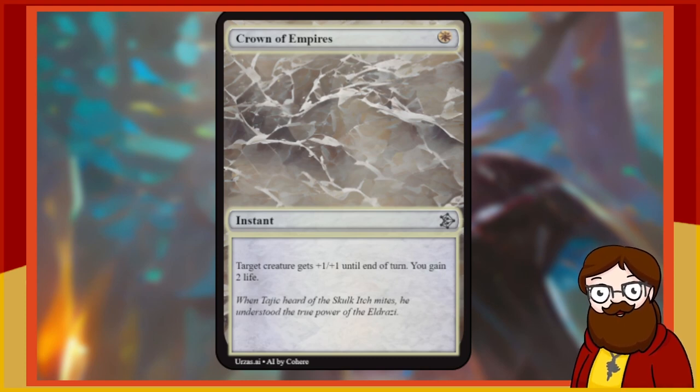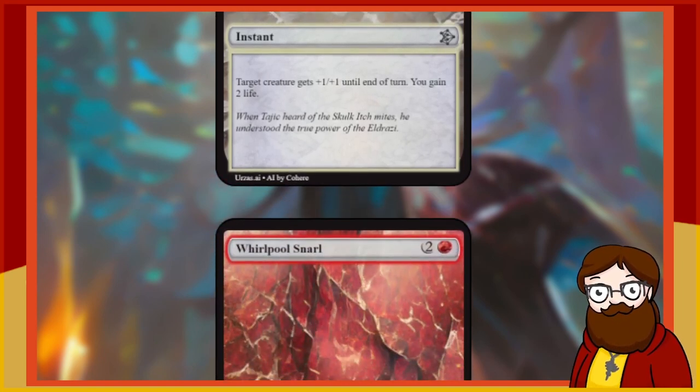Crown of Empires is a 1-mana white instant. Target creature gets +1/+1 until end of turn. You gain 2 life. When Tajik heard of the Skulk Itch Mites, he understood the true power of the Eldrazi. Are there Eldrazi? Are there Eldrazi in Ixalan?